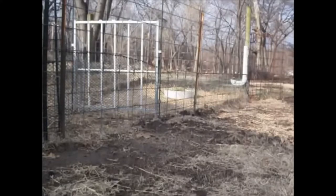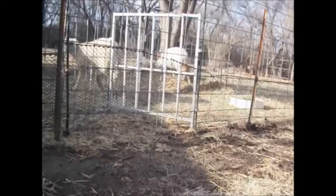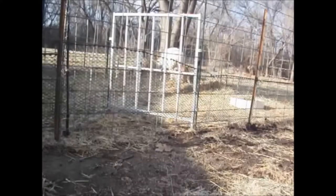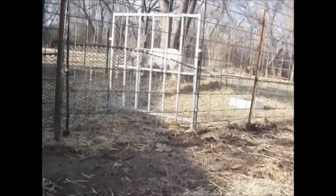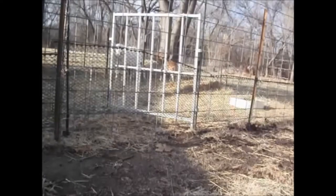These sheep are all pretty sure they're starving to death. Let's see if I can sit here for a little while and see if we can get any action on the lamb part. As you can see, in that far corner over there where the mama and her babies are, is where I put hay out for the mamas in the mornings. There is a little bucket feeder over there, and the lambs can get in there, the sheep can get in there and get some hay. And I put fresh hay out there for them, and the mamas can just kind of stand over there and munch and lounge, and that's kind of what they're doing because we're still on spring break until we get our last set of lambs born and everybody gets up and strong enough that they can get out to the pasture.